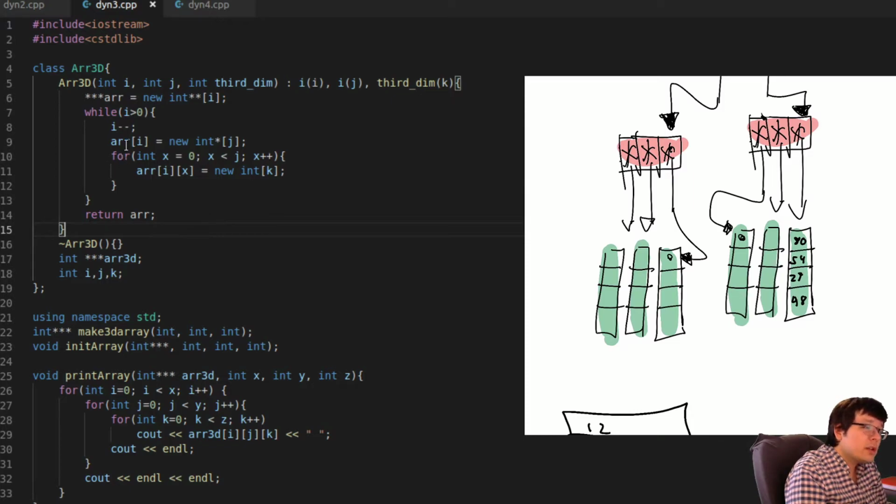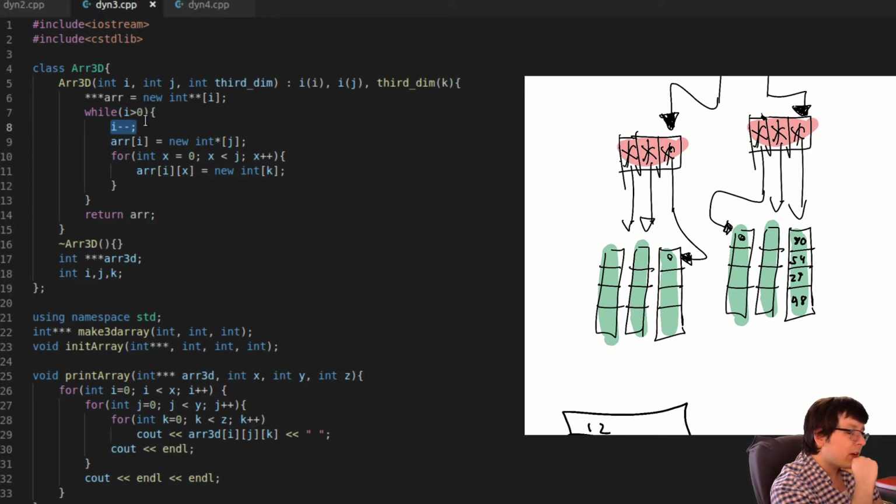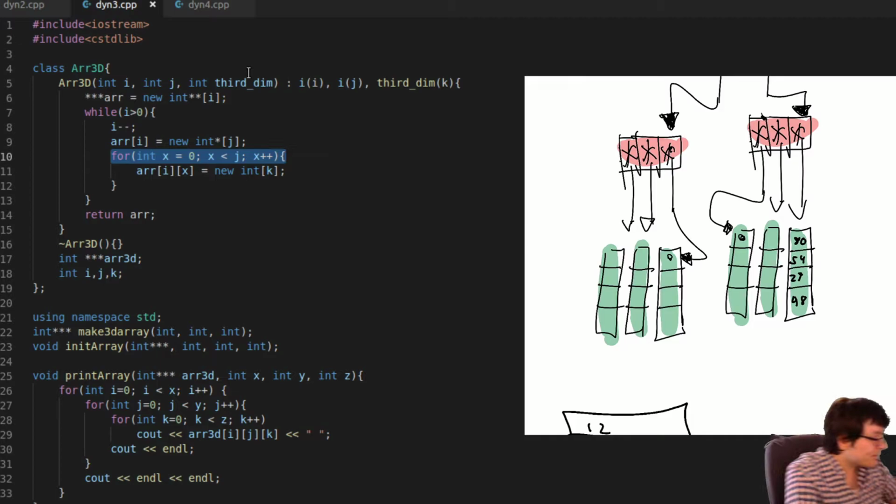Oh, there is one issue that we have right now with this, and that is this. Because we're messing up the dimensions because of that. Yeah. Now that's coming back to bite us. Okay, so we will have to change that because we don't want to mess up the dimensions. So we'll switch it to a for loop.